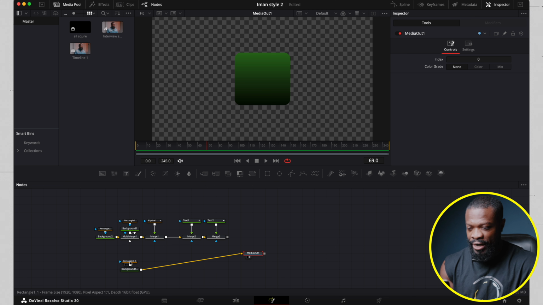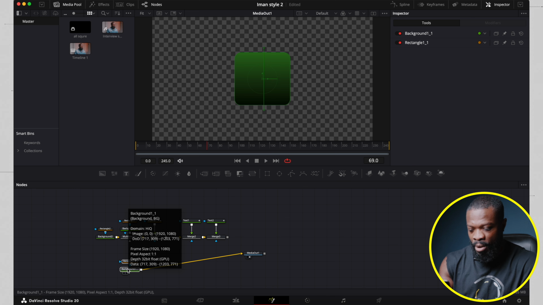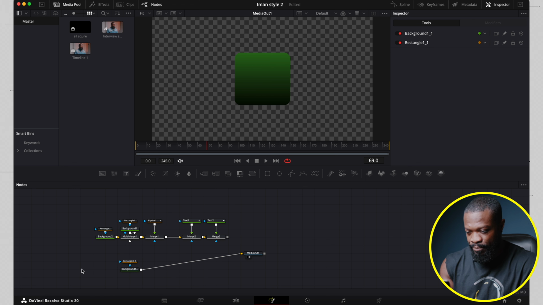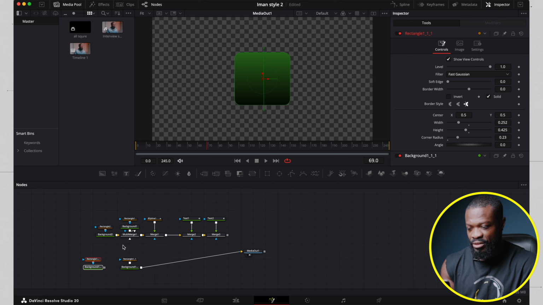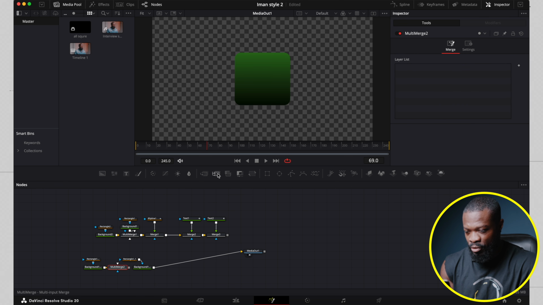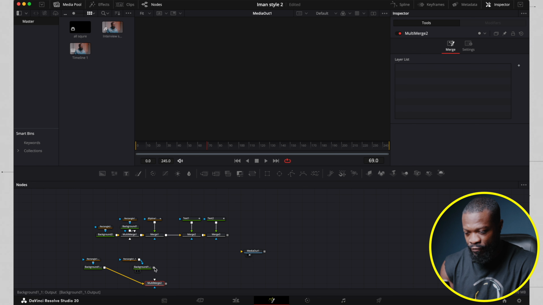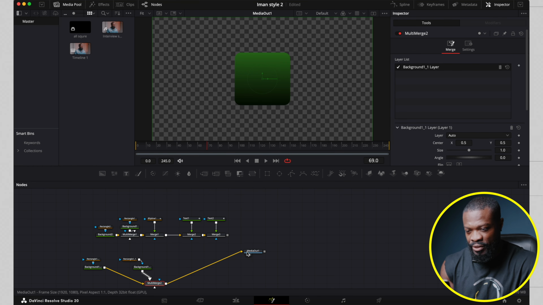So this very one, if you want to create the white borders, an easy way we can also do is, let's copy this very file. Command or Control C to copy, and let's paste it on this very side. So now we can connect this to this using the multi-merge. That's selected. I can click on multi-merge and take this off from here and put it on the multi-merge. Now I can connect the multi-merge to the media out. So now this is going to have the same colors as this.